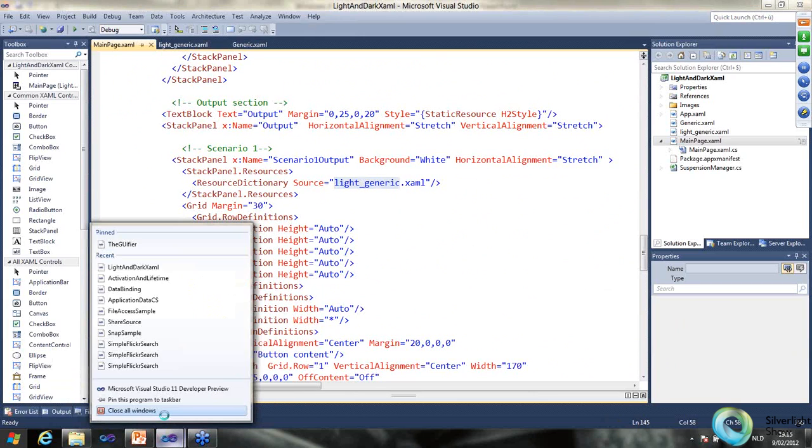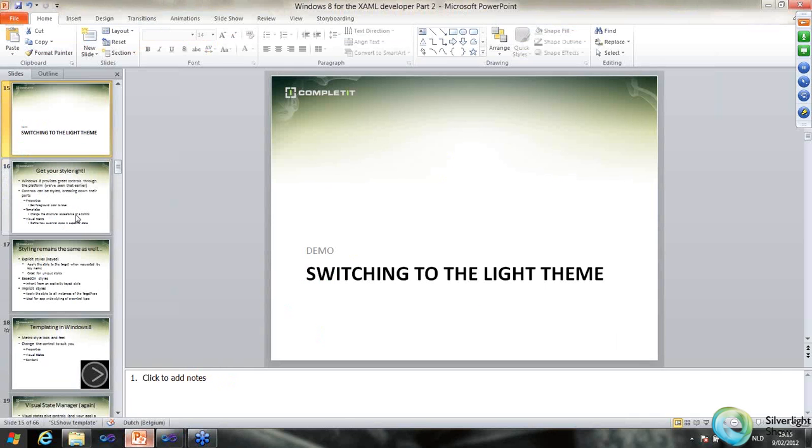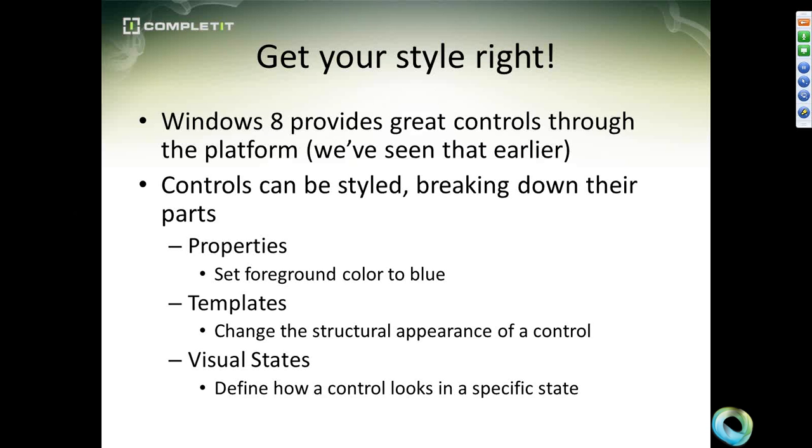There we go. Now, all the things that we know from styling are still valid. You've already seen most of it. So things like putting your style information inline are still possible. It is still possible to place a background inline on a stack panel. So properties inline is still possible. That is still not a good idea. You probably should use a style for that, so that you can bundle everything in just one location, update the style in one location, and have it applied all the way throughout your application.